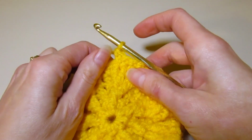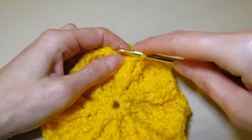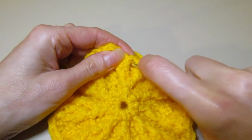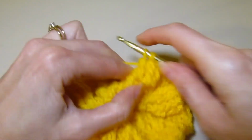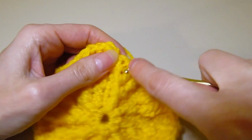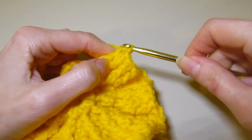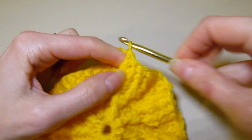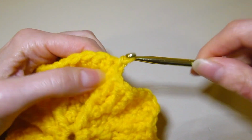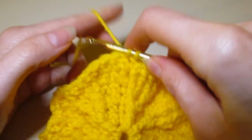So I'll meet you back at the end of round 7. Okay, I'm almost done round 7. So I've got my 2 post stitches, and I need to finish up with 2 more of my extended single crochet post stitch. So there's 1, and the last one right here. And then we will have completed round 7, and again you should have 64 stitches. And then round 8 is just a repeat of round 7, so you're going to continue to work even.